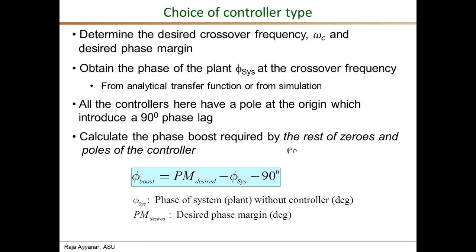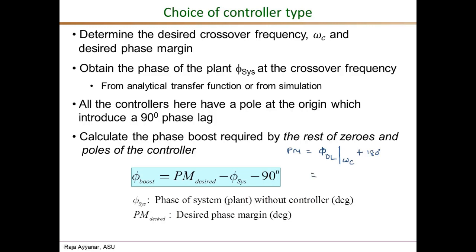So phase margin, we derived earlier, is the phase of the complete system. So the phase of the open loop OL at the crossover frequency omega c, plus 180 degrees. Essentially, phase margin is how many degrees we are above the minus 180 degrees point. So that is the definition of phase margin.